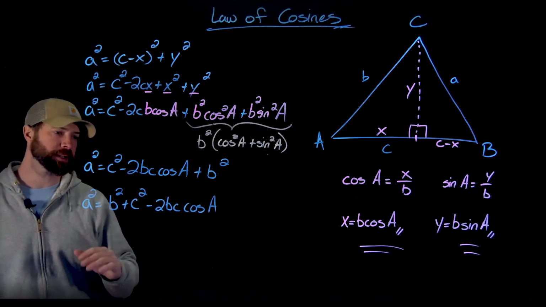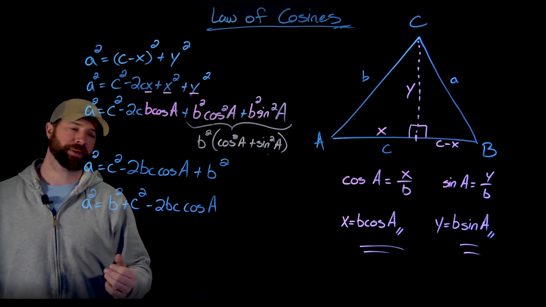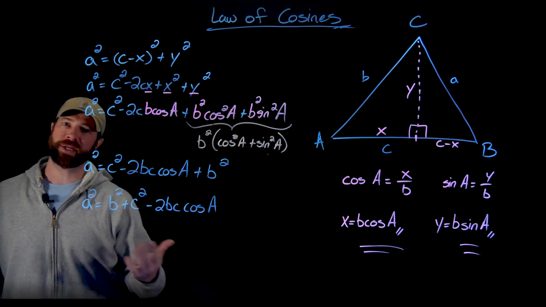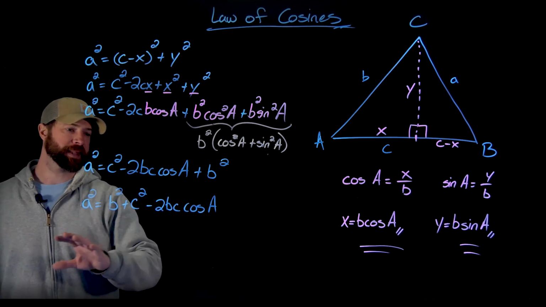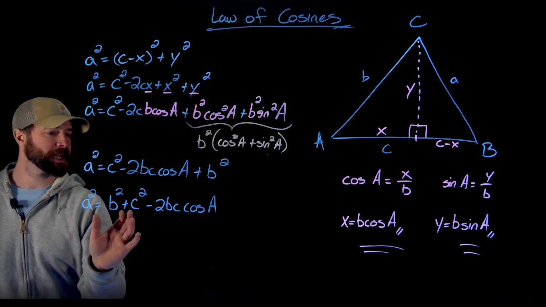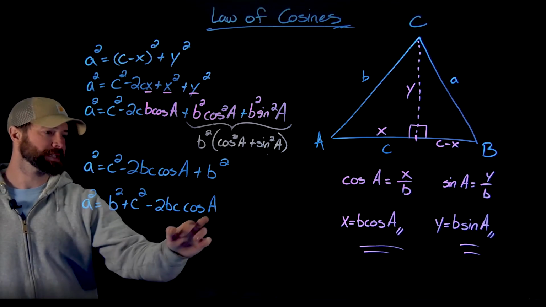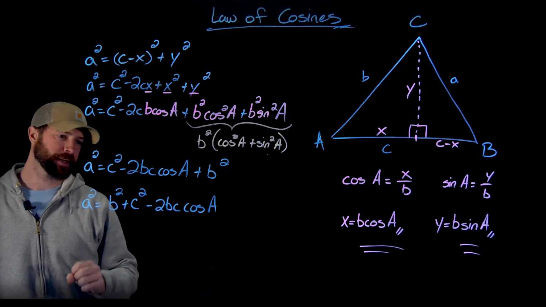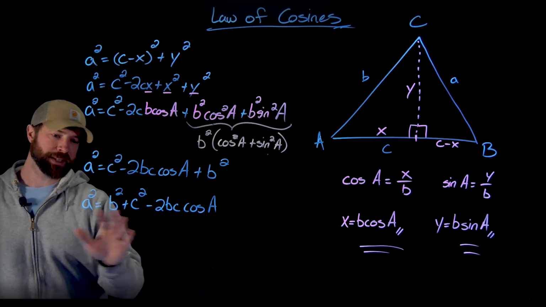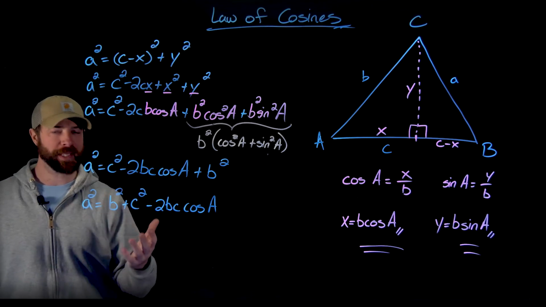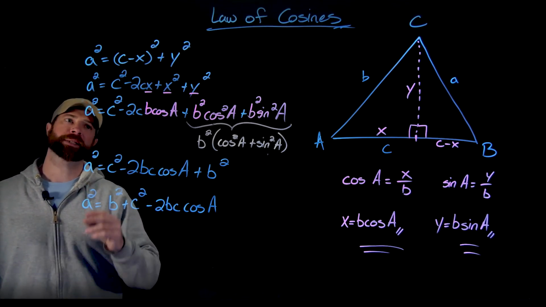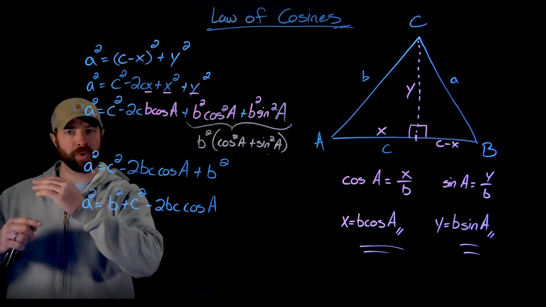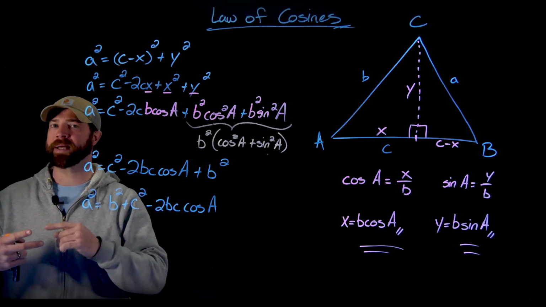Importantly here, and we'll talk a little bit more about this formula and definitely do our two examples with it, this should feel a lot like the Pythagorean theorem. In fact, in this case, if A is 90 degrees, then we just have the Pythagorean theorem. But again, this is the way you can relate the sides A, B, and C with one of the angles, in this case the angle associated with this, which is the hypotenuse in our proof over there, and we'll show how to use that. Importantly, this will allow us to solve triangles that we couldn't solve with the law of sines, because we wouldn't have one of those sets of ratios with a side and an angle.